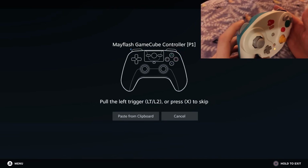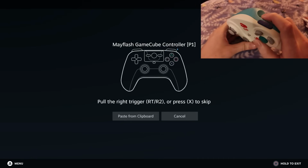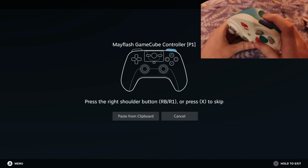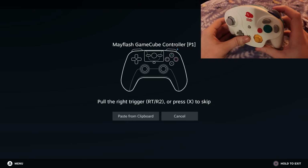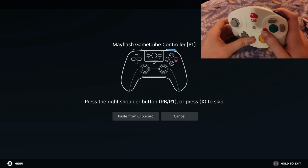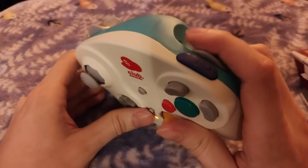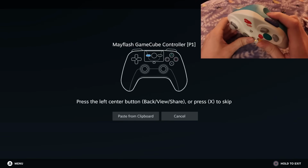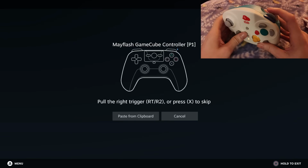Hold up. Oh, maybe. I'm gonna try it on this side now. Come on. Oh, okay. No, it registered the wrong input. Of course it did. Come on, we are hitting that button. Oh, I think we got it.